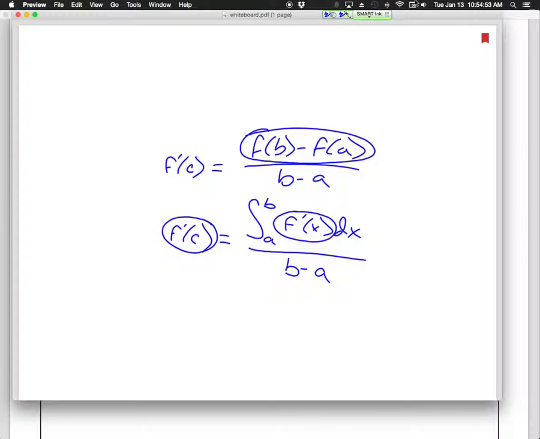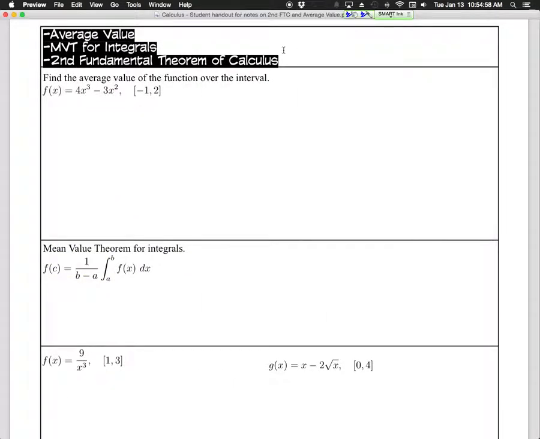So if you go to what we have on your note sheet, notice that the inside and the outside are the same function, and this produces the same thing as the mean value theorem for integrals does. Now with what we just did on our first example, what does this represent here? The average value. What did Brock say the average value was? Average y value. So this right here represents the average y value.